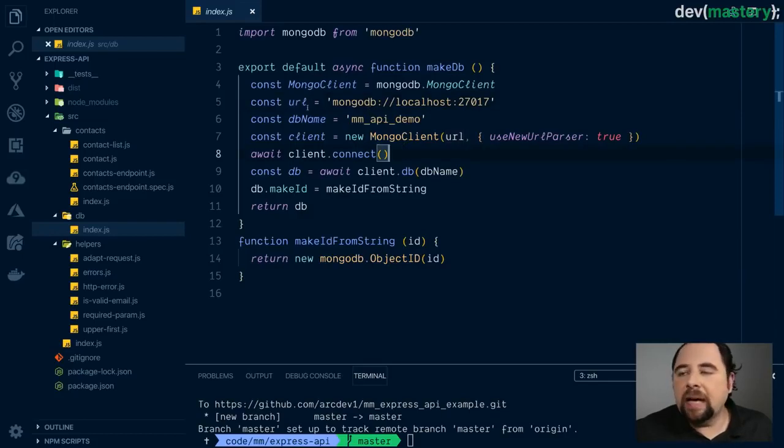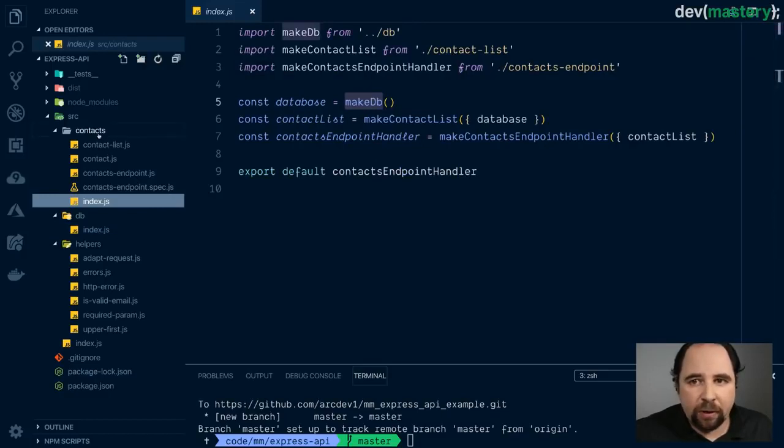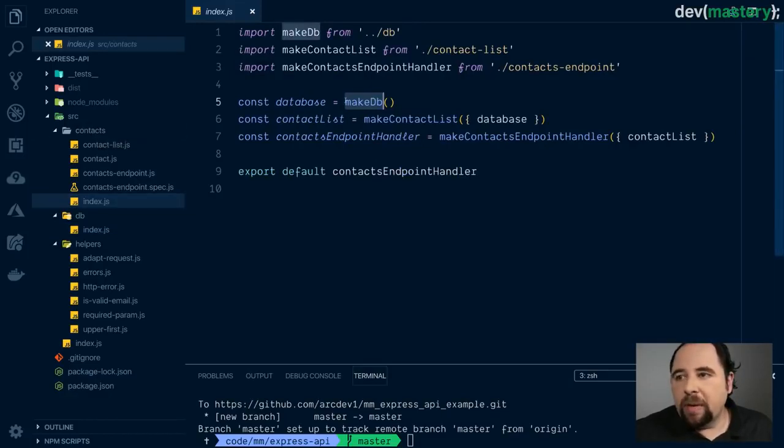But I whipped this up quickly as a demo. So we've got the details of creating a database connection isolated into this function that is making our database, and it's injected here at the entry point of our contacts folder. So where we make the database, and then we inject it here into our contact list. Again, this allows us, if we wanted to, to dependency inject a mock database so that we could test this code independently if we needed to test code paths that spoke to the database, because there's some branching logic in there that we're interested in.